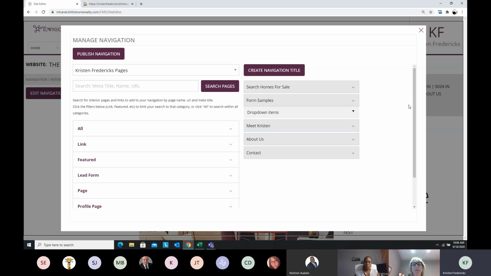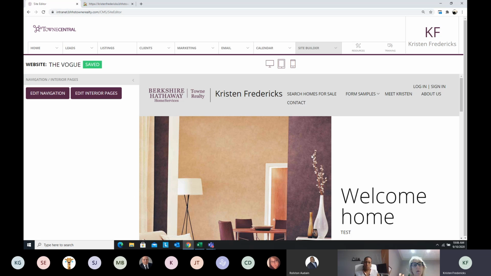So I want to give a warning here. It's something we discuss quite often if you work with me one-on-one. If you make any changes to your navigation menu, if you happen to close out the screen without hitting Publish Navigation, your changes will not save. So everything we do here today, as soon as you're done and you're ready to publish your navigation, make sure you're hitting this button here on the left-hand side. This Cabernet button says Publish Navigation. If I made a bunch of changes to this and just happened to close it out, not thinking, it's not going to save those changes that we made. So I wanted to give that warning right up front as we start doing this.